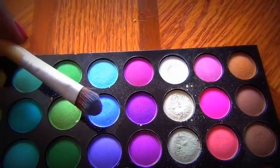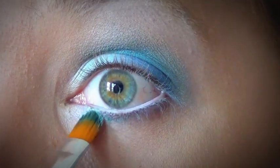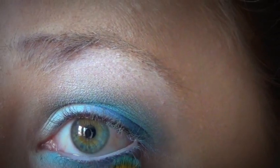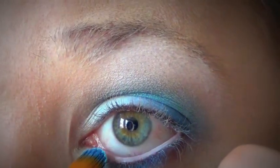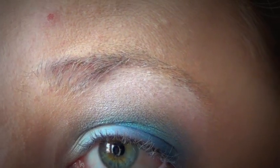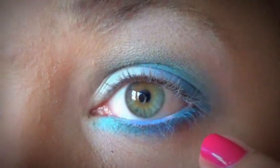Then using the two blues — light and dark — and then a sparkly blue, I'm going to do kind of an ombre effect. Lighter on the inner corner, then the medium periwinkle blue in the center, followed by the sparkly color on the outer corner. Then just dab this on your waterline as well, finishing with that navy blue and blending them all into each other.